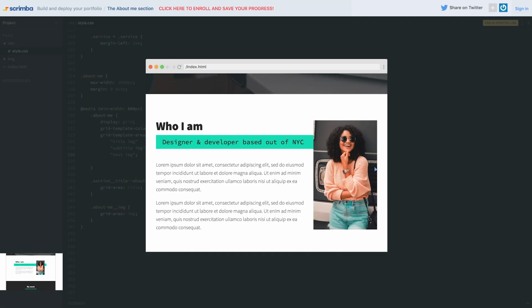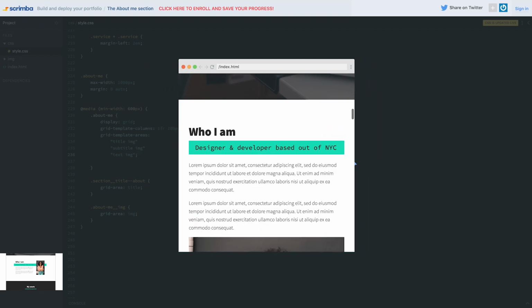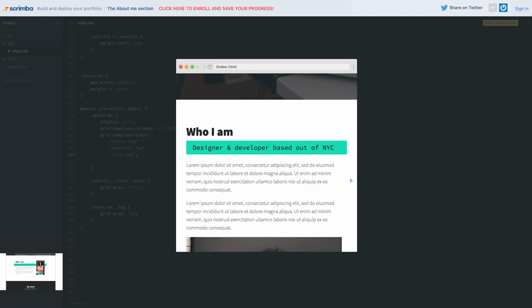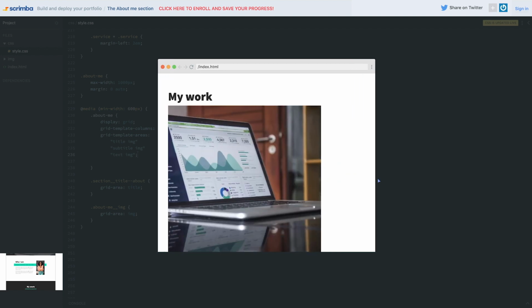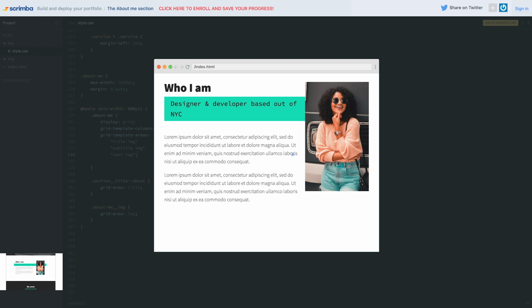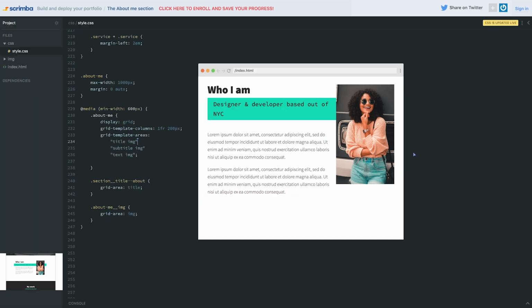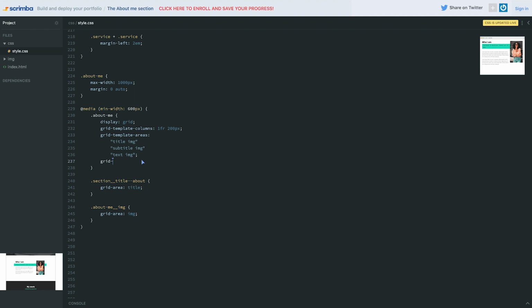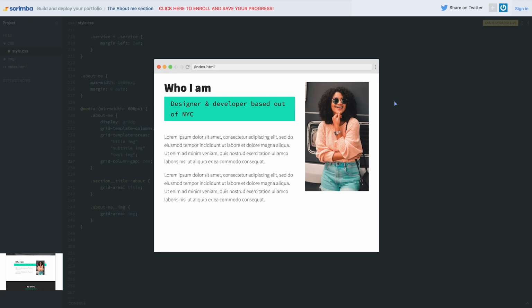We can already see that it's falling pretty much in line with what we want it to be doing, which is awesome. And at the small screen sizes, it's working out nicely. And then when we get to the larger screen, it breaks into the two columns. A little bit more work to be done still on this, but I'm going to also add in here a grid column gap. I don't want to create any gaps on my rows, so my grid column gap, we'll go with like a 2em maybe this time. A 1em could work nicely, but I like keeping a bit of space on there.